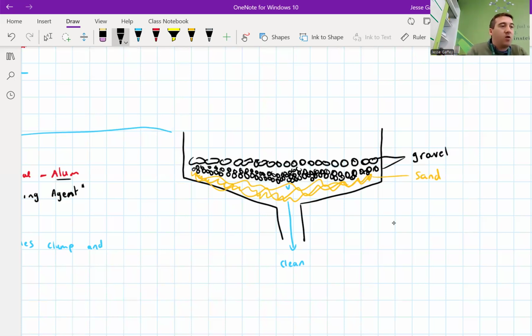And then what we do, of course, is we put the water in here. We fill up the tank, so the water comes in and sits here like that. And of course, gravity starts to pull it downwards. It's going to flow down through the layers of filtration. And of course, what's going to happen is that the particles will get filtered out. So up here, along the top, we're going to have the biggest particles.